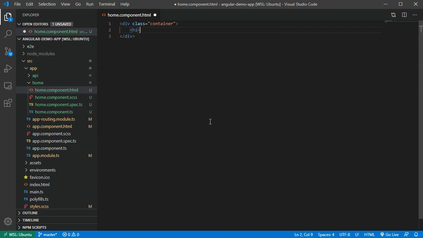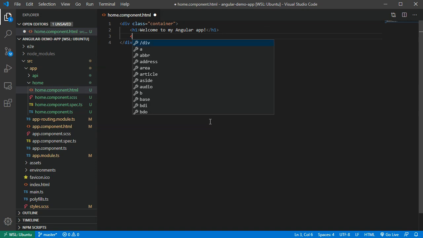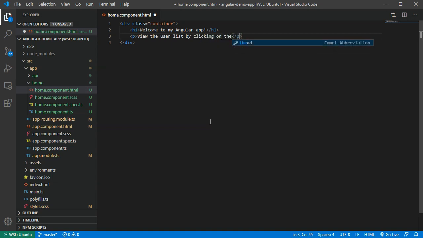And then we have an h1 tag, and we say welcome to my Angular app. And then we have a paragraph saying view the user list by clicking on the button below, like this. And then below here we will have a button.